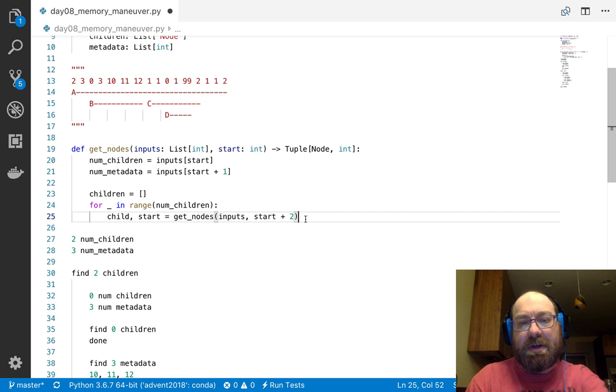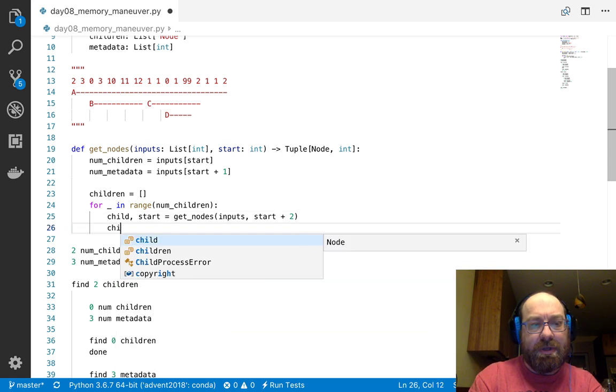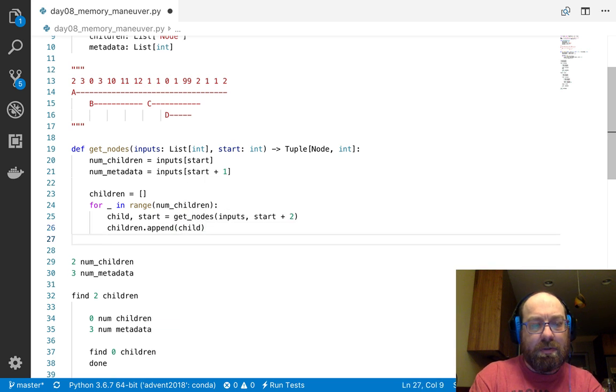So I'm basically going to need to return where do I pick up when I come back. And that was the part that I was really struggling with. And I think this will probably work. And say children dot append child.